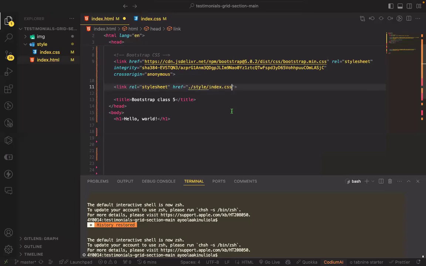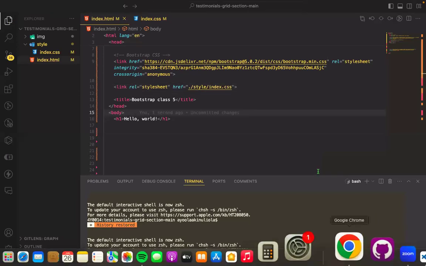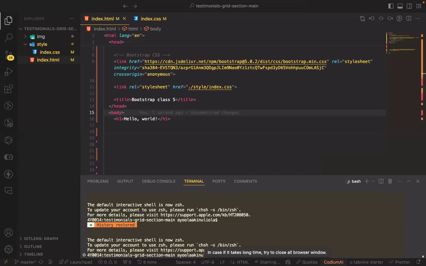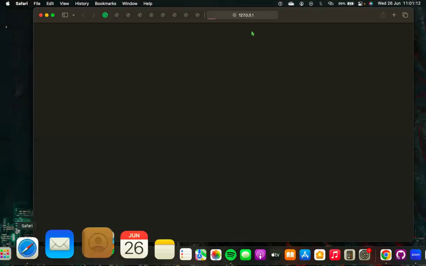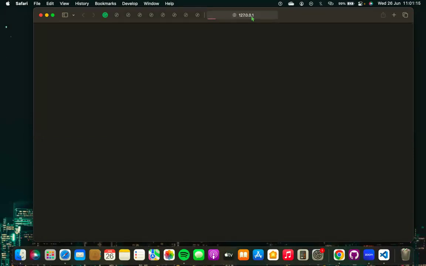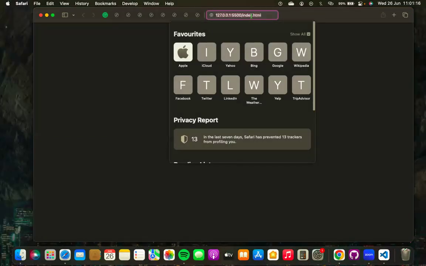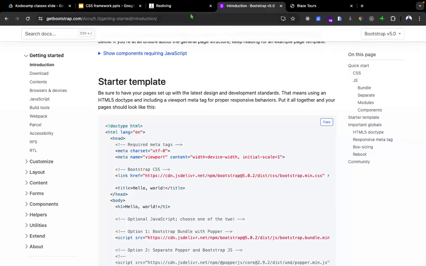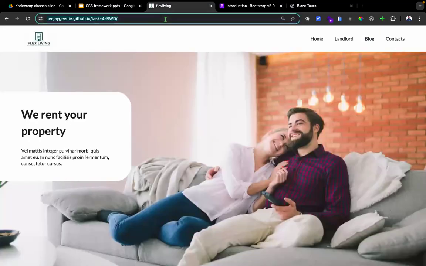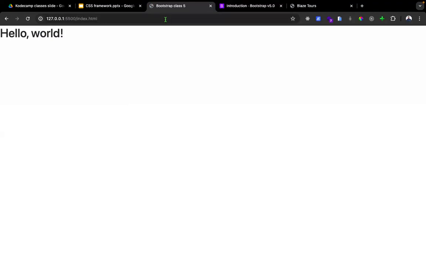So let's now go to our live browser. I've not hosted it, I've not opened it. Go live. So let's go live and see what we have. My default browser on my system is actually Safari, but I just make use of Chrome. Chrome is my go-to tool. So this is what we have.